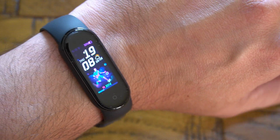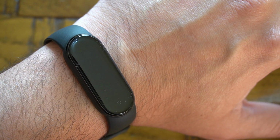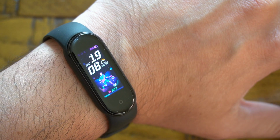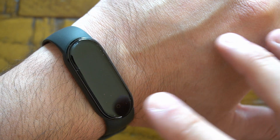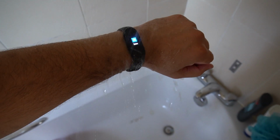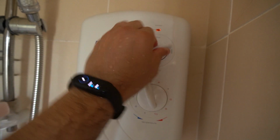Now the fitness tracker is also 5 ATM rated, which means that you can take it underwater about 50 meters for 15 minutes, no problem at all. But for me, it's more or less like taking it into the shower, washing my hands around it without taking the watch off. Simple as that. Works, to be honest with you, great. I have no complaints about it.